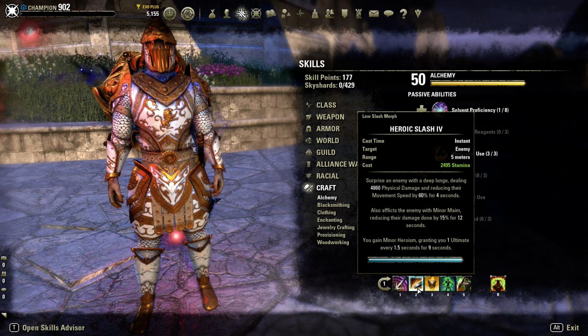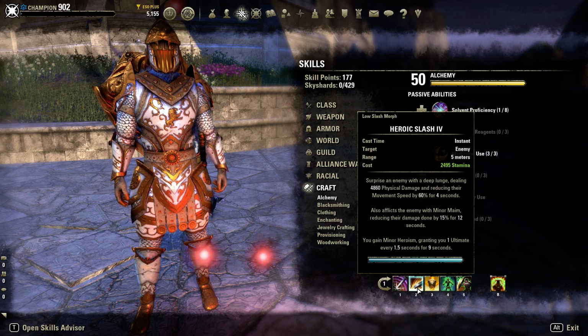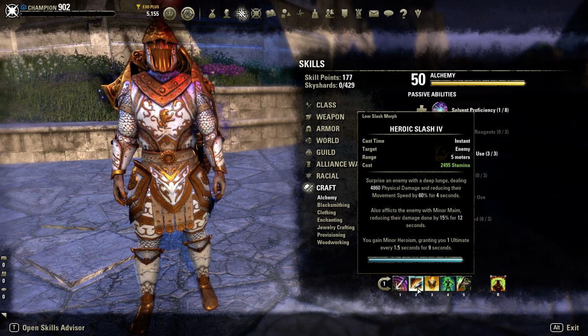It's a very nice trade-off. It does do a decent amount of damage, and it has a CC attached to it, which reduces the movement speed of your enemies by 60% for 4 seconds.